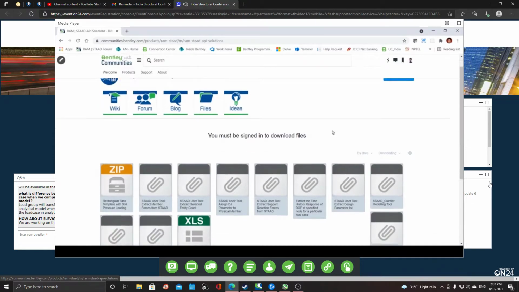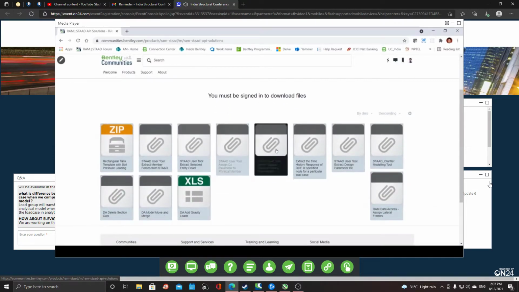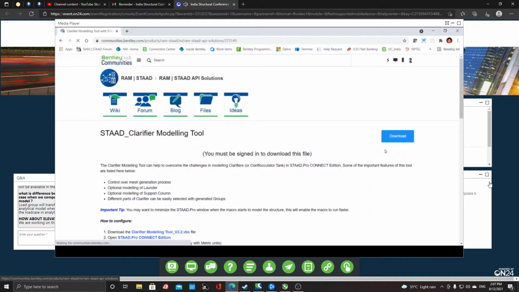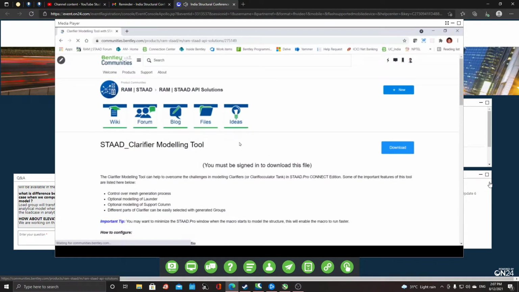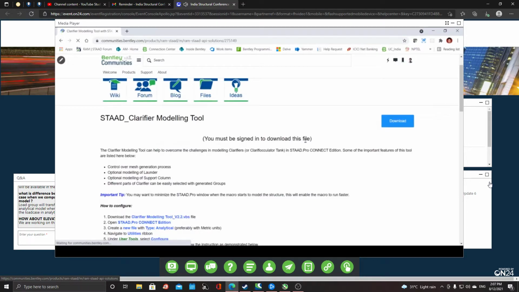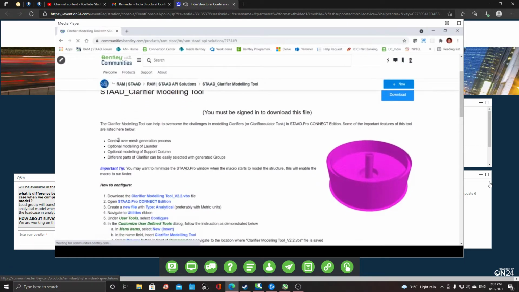And in here, I can find among all of these amazing tools, there's one tool called STAAD Clarifier Modeling Tool. So let's click on that. Now, it's important that you should be signed in to Communities to be able to see this download button. And here you can see some of the features have been mentioned, such as you have much better control over the mesh generation process.